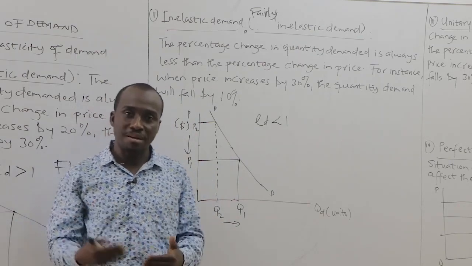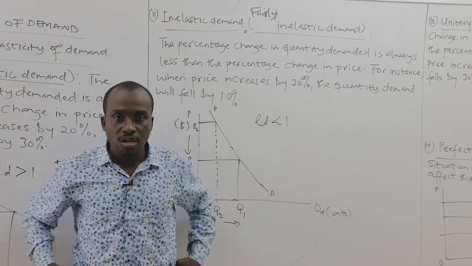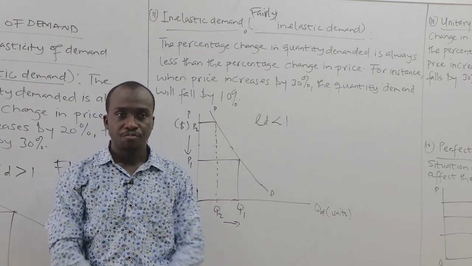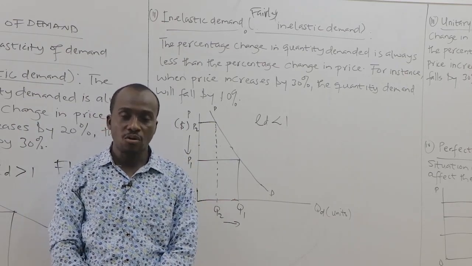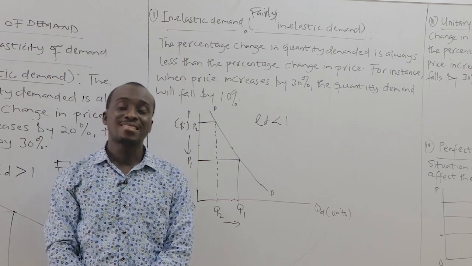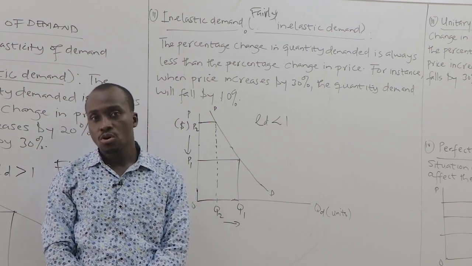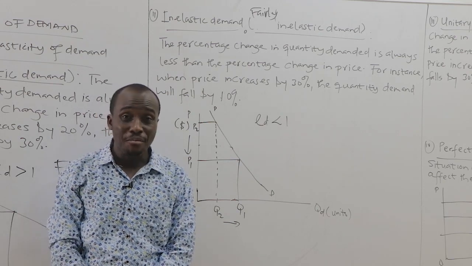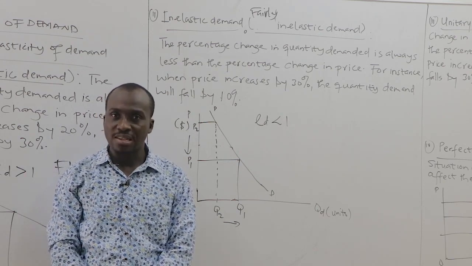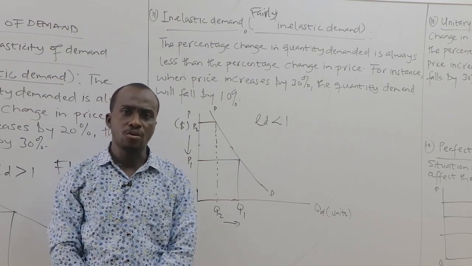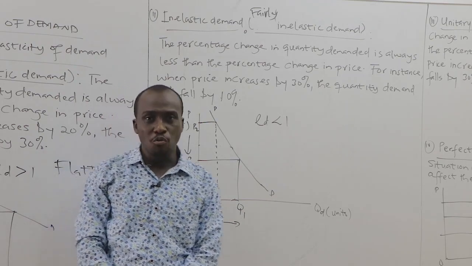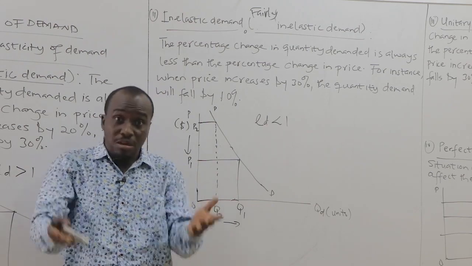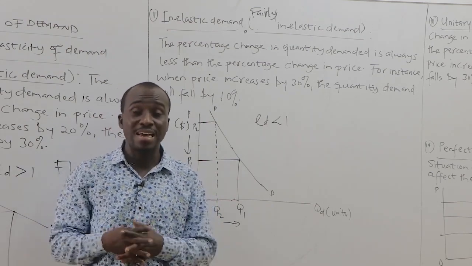So, goods that are necessities. For instance, the doctor has asked you to buy a drug that you need to take every month. You went, the price was $10, and the price has increased to $60. What will you do? You are supposed to take that drug every month. Will you say that because the price has gone up you will die? Certainly not. If you were going to buy 20, maybe you buy 15 or 16, and yes, you demand it. So such commodities, we say they have inelastic demand.